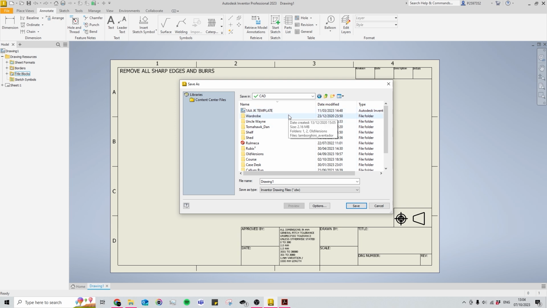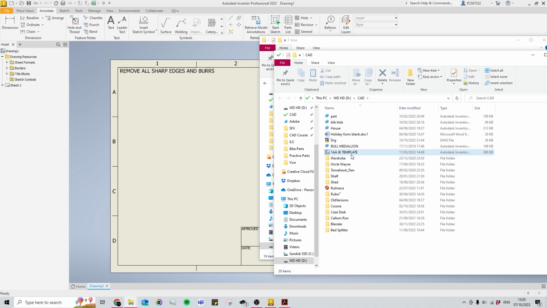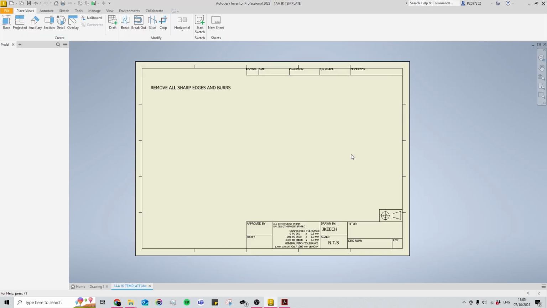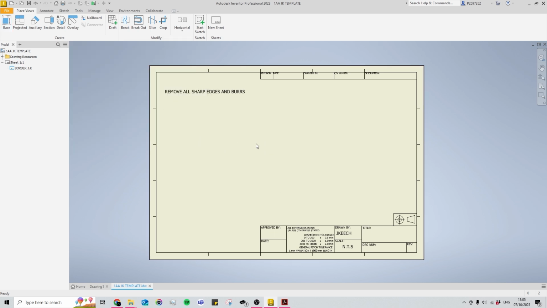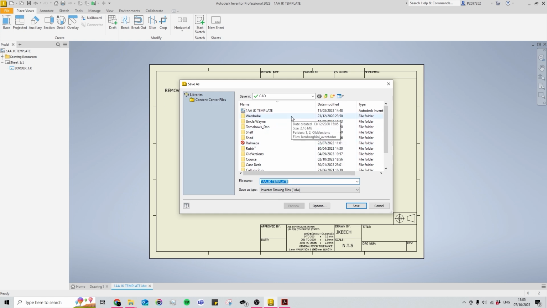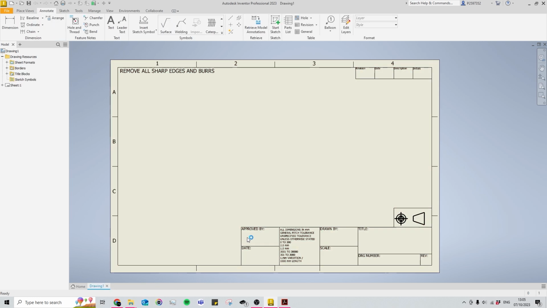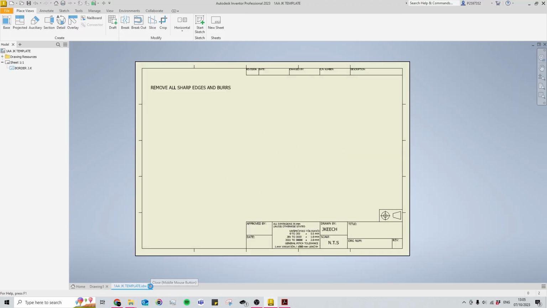I also recommend saving this file somewhere easy to access, as you may need it a lot. So there you go, 1AA, my name, and then template. That way it always appears at the very top. So now when you want to start a drawing, you're going to double click onto our template, and then you're going to input your view, you're going to do what you like, and then once you're done, make sure that you don't just press save. You want to save as. This way you create a new file, naming it whatever you like, and the 1AA template remains, and that way when you're done, you don't open up the template and have your old drawings on there. You just have a blank file ready to go again.